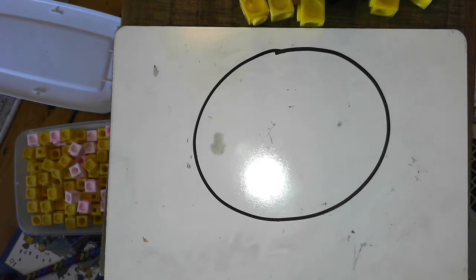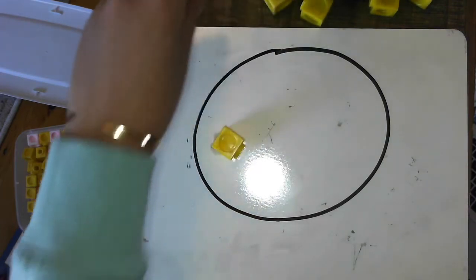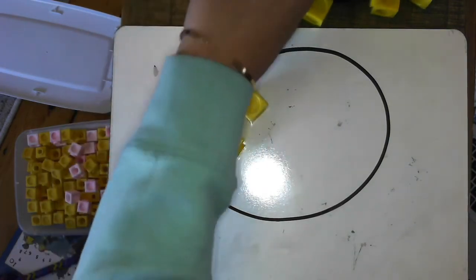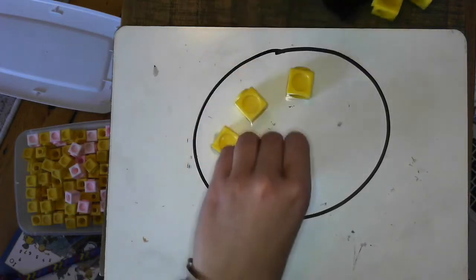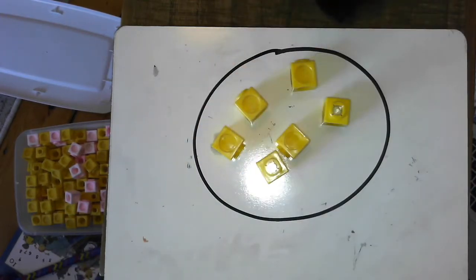Did you do it? Here is what it looks like for me. I have 6 doggies. 1, 2, 3, 4, 5, 6. There are my 6 doggies in the dog pool. Now 3 more doggies come over and want to go swimming and jump in. Can you show me how you would have 3 more doggies come over?